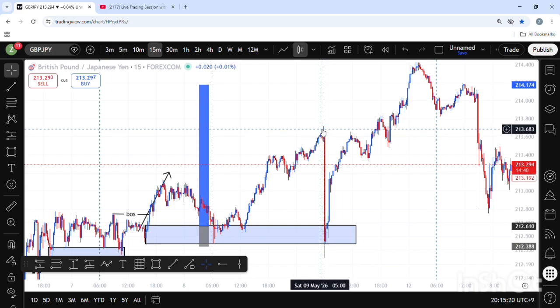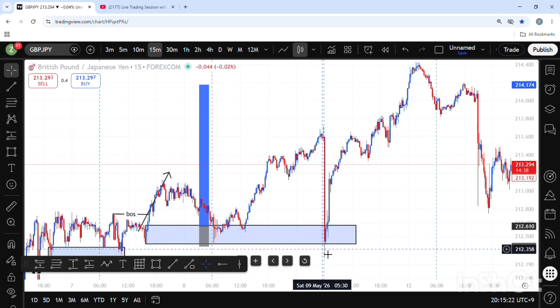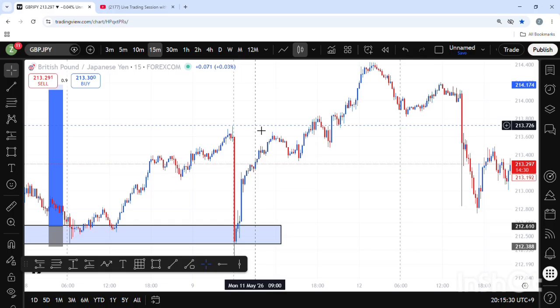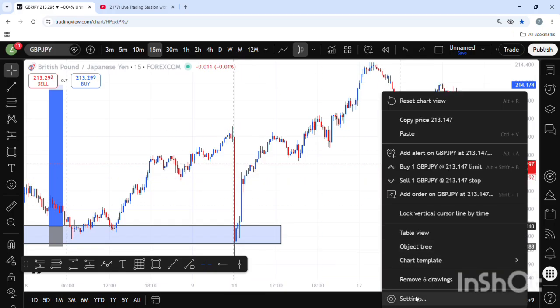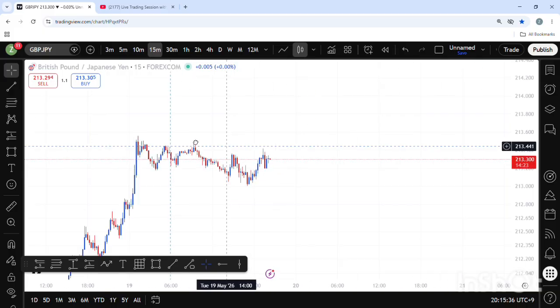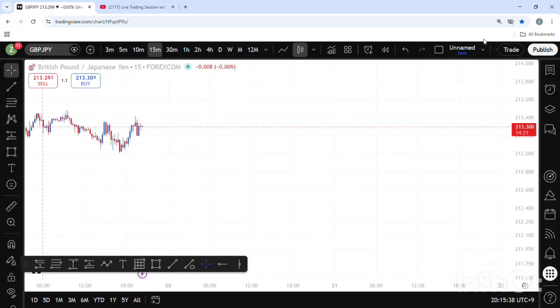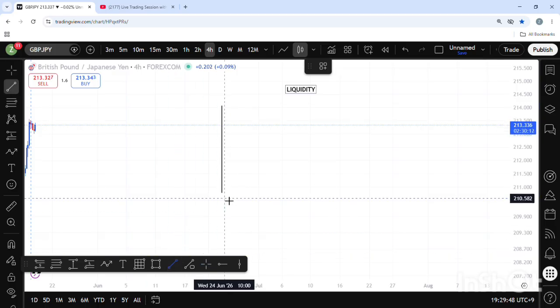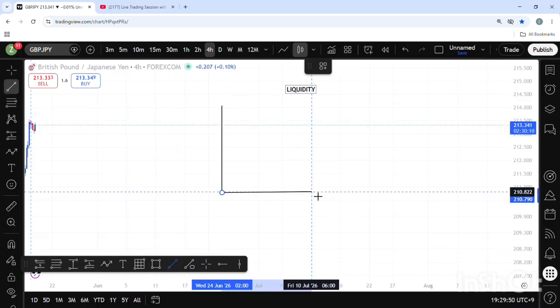So once the market tapped here, it gave us a profit almost towards the TP. Yes, the market didn't reach the TP, but it was just a quarter way to the TP. So for any normal trader, by this time you'll have booked partials. You will be on break even. So even if the market goes back, you are still in profit and you've made something, okay?